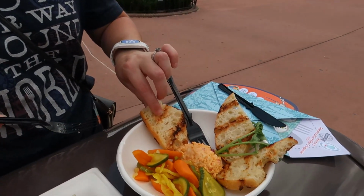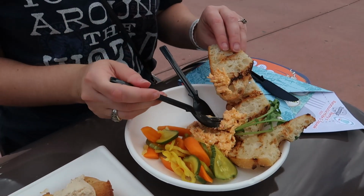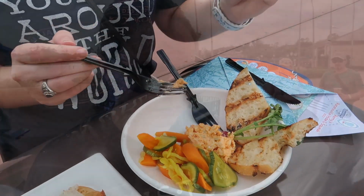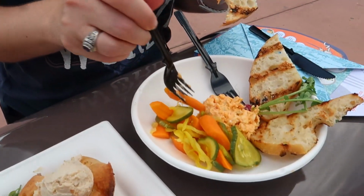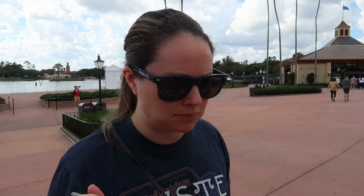All right. Let's try out this pimento cheese. Oh. It's a dip and flip kind of situation. Yeah. They did provide a decent amount of bread. I like the pimento cheese on the grilled bread. It's pretty good. It has a little bit of a kick to it. It's like some pickled vegetables, but they don't add much. I like the carrots. Well, that's the only thing you tried. There's a little bit of a crunch to it. You only tried a carrot. I don't know. It all kind of works together. Okay. I'm gonna go, what did I say, an 8 on this? 8. I'm gonna go 7 on that. Okay. But both pretty solid dishes.